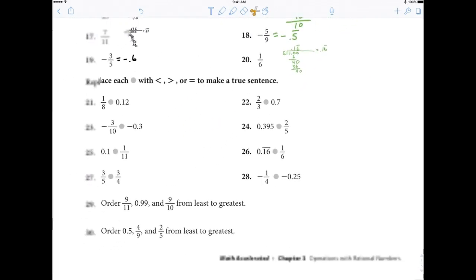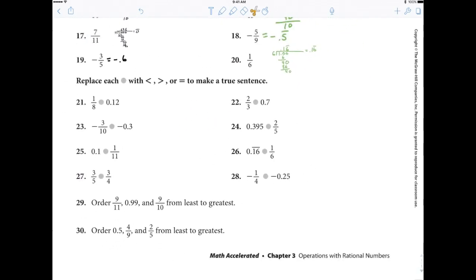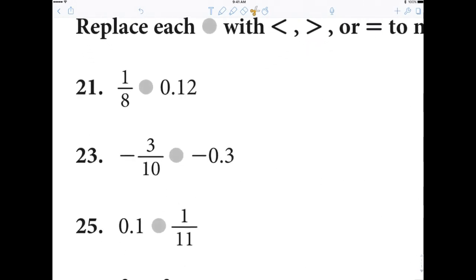All right, now let's take a look at which one's bigger, all right? So, again, what was 1/8? 0.125. So underneath 1/8, I would want you to put 0.125. And we're comparing that to 0.12. Now, whenever I'm making a comparison with decimals, I like to have the same number of decimals. So in my opinion, I would just throw up a what? A 0 here. Does everybody agree with that? Yes. And now, which one's bigger?